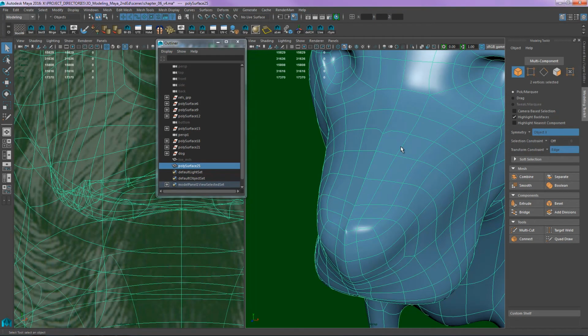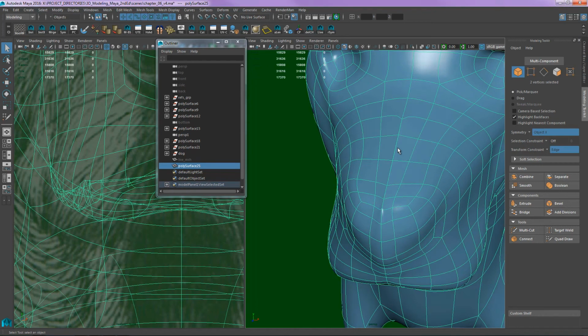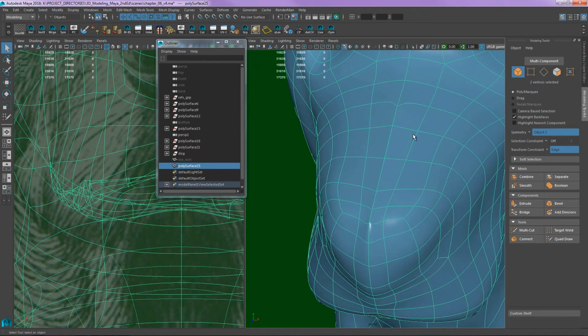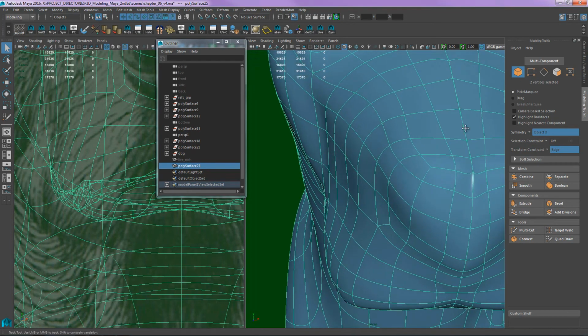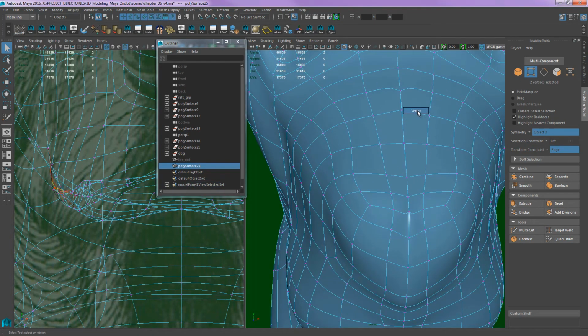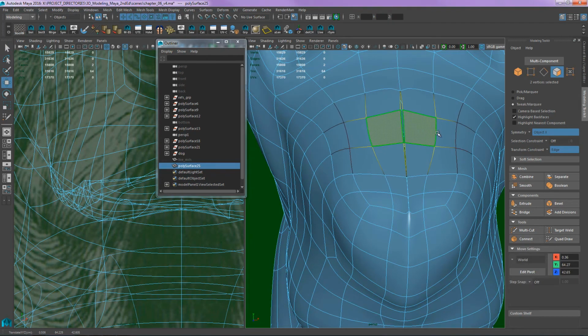Inevitably, something will break your symmetry a little bit. Notice here I'm using subdivision surfaces to determine that there is a hole in my mesh. See this little arrow? And then you see this little arrow? So between here and here, this is a hole. This whole strip of edges right there is a hole. And I can further prove that by opening it up. See, so there is a hole there.